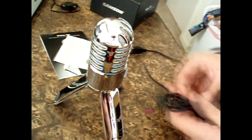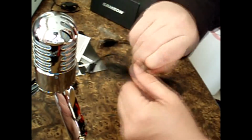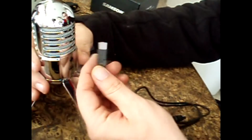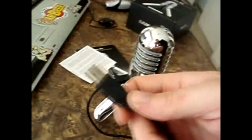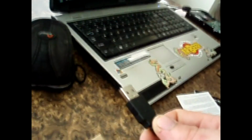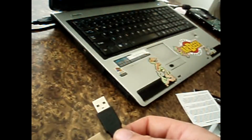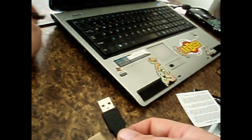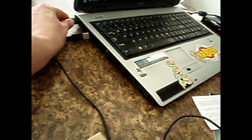Now, let's see how this thing sets up. I'm going to move the camera around here in a second. So I'll twist this. Twisty ties for things that are being put up, not for things that are getting plugged in. I'll plug that in right there. And, let's see. There we go. We'll just guide this over here. Let's get my video camera thing out of the way. I don't think I'm using this hard drive, so, blunk. We'll just plug this in right here into the USB port.